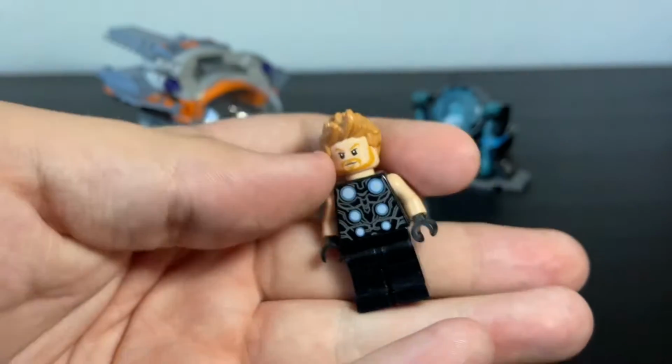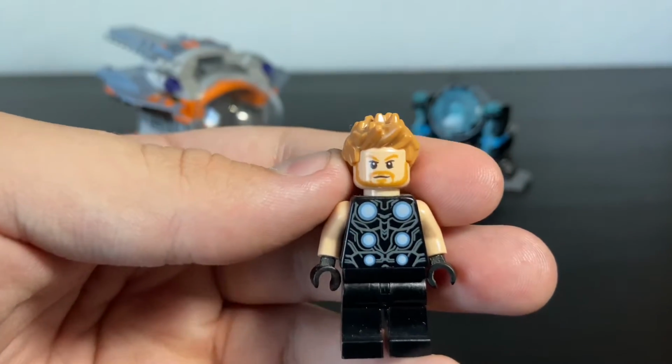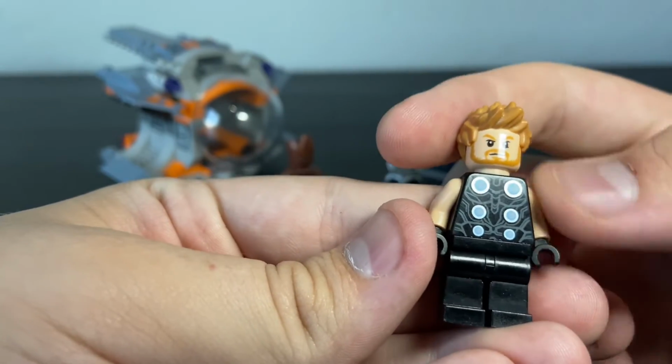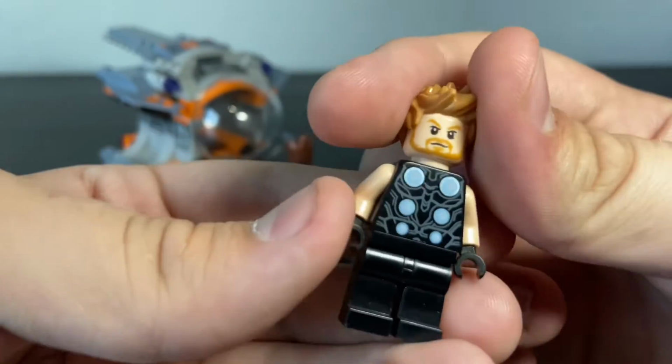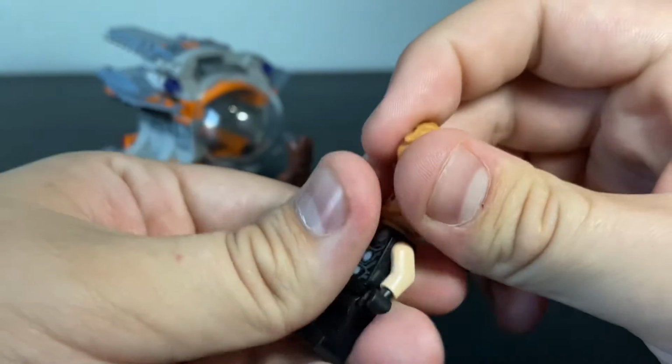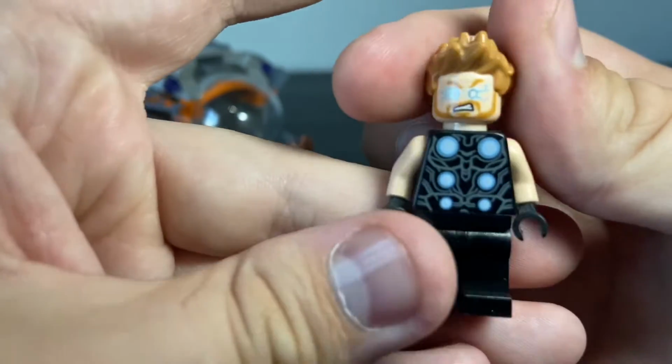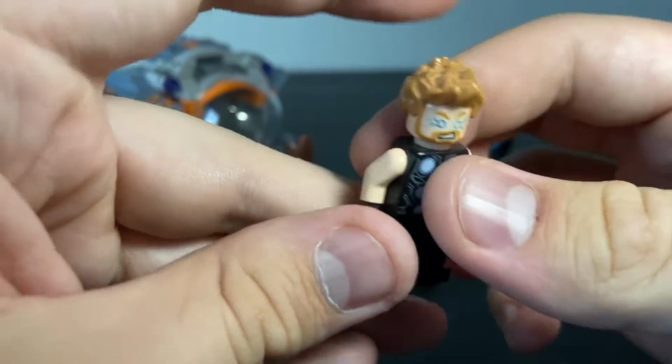I was kind of hoping he'd come with a red cape, but nah, most of the film he didn't have one. So he's got black gloves, no sleeves. He's got a second face with lightning coming out of his eyes. Yeah, that's nice. So he does come with a weapon, but I'll get to that in a little bit.